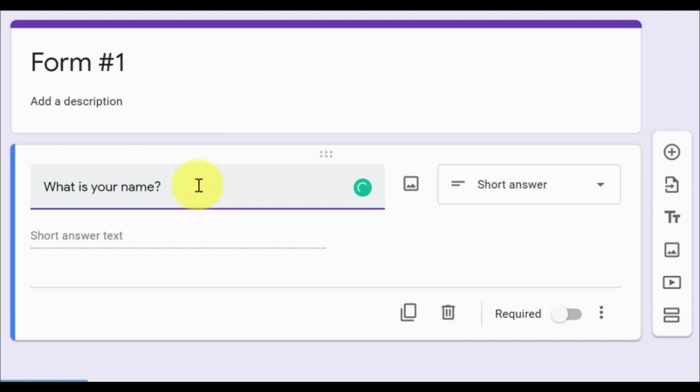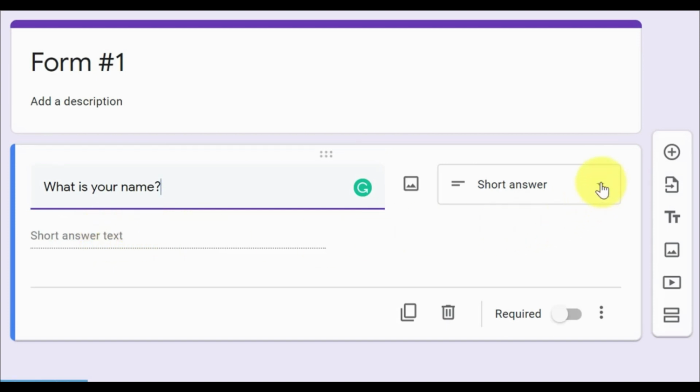And the great thing about Google Forms is that you may have noticed that multiple choice option, which was here just a moment ago, has actually changed because Google Forms assumed that I was asking a short answer question, and it actually automatically made that change for me, which is great because this is exactly what I'm looking for. I just want a short text box so people can enter in their name.